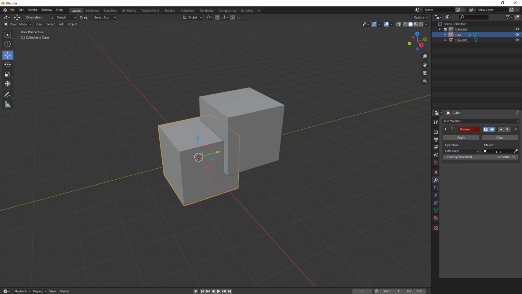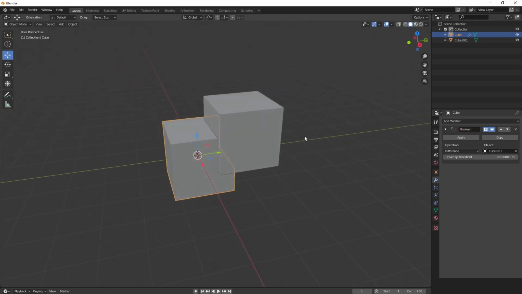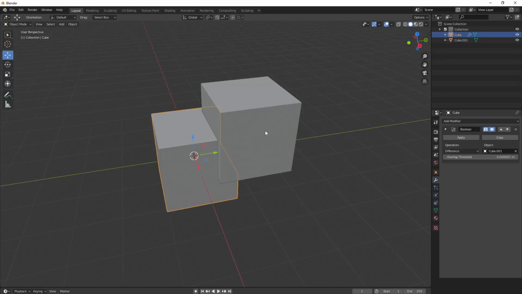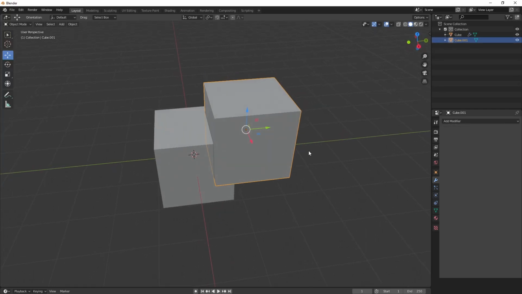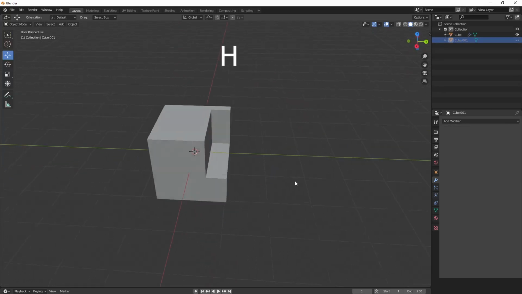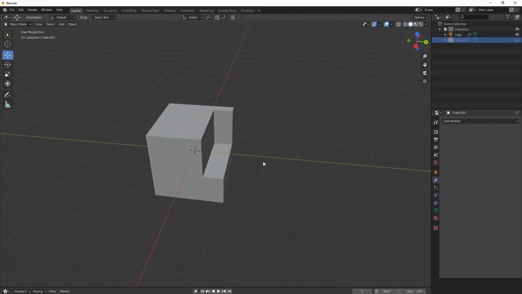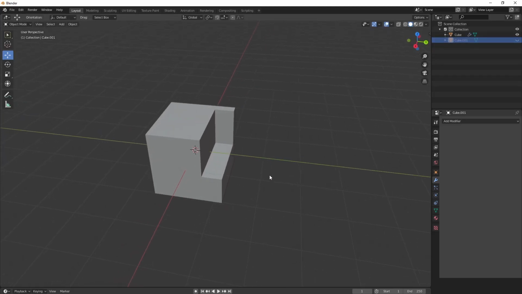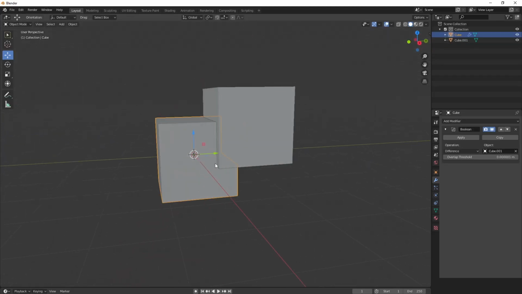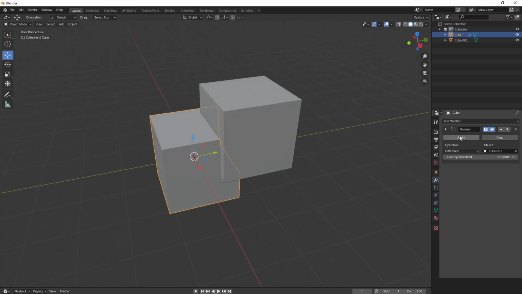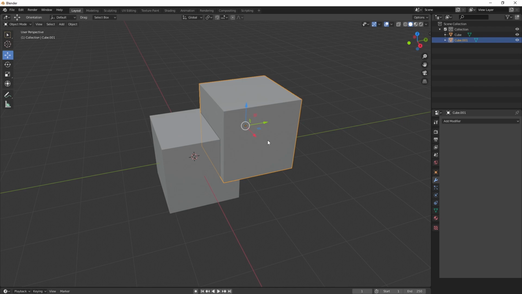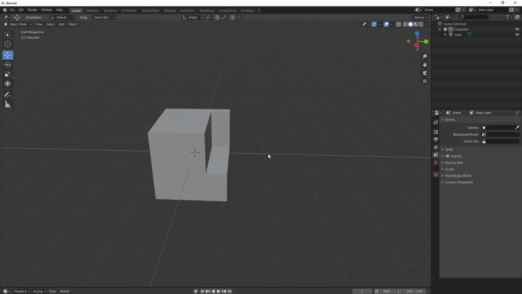Let's start with difference. So for that, first we have to select this eyedropper and we have to click the another object. Then the Boolean is done. So to check that, you can press H to hide that. As you can see, the Boolean is already done. If you permanently want to take the Boolean, what you have to do, you have to apply on that. Then delete your model. Yep, it's done.